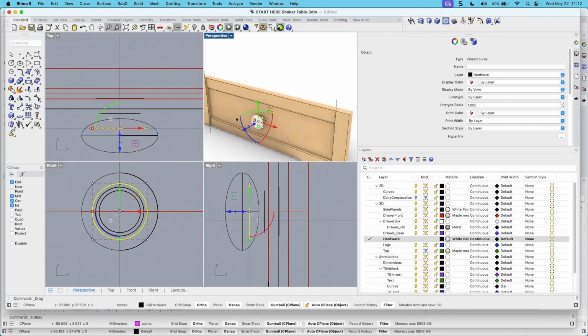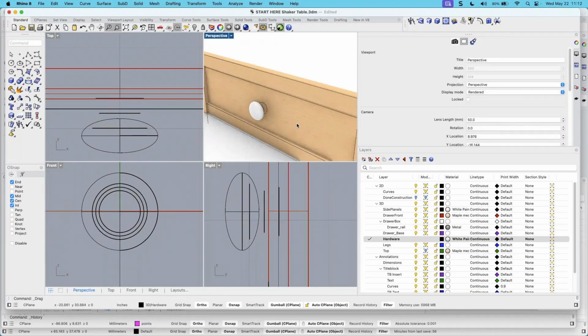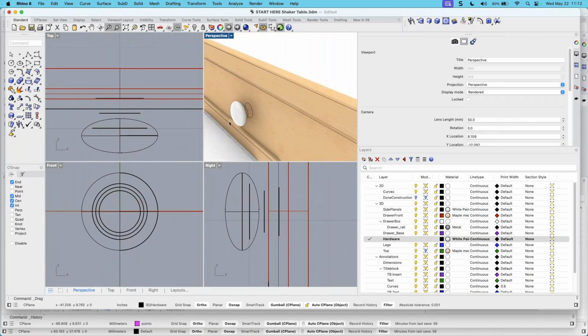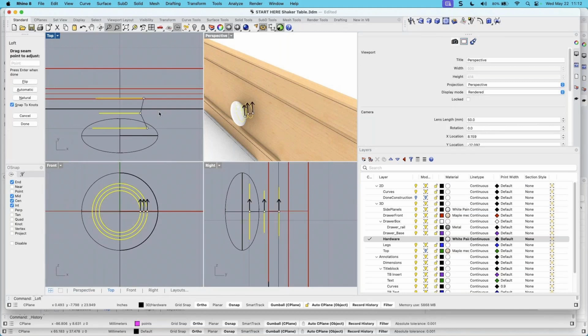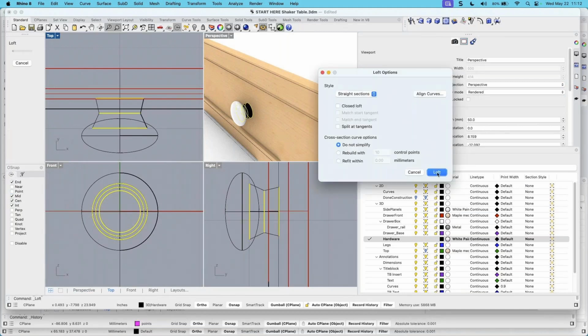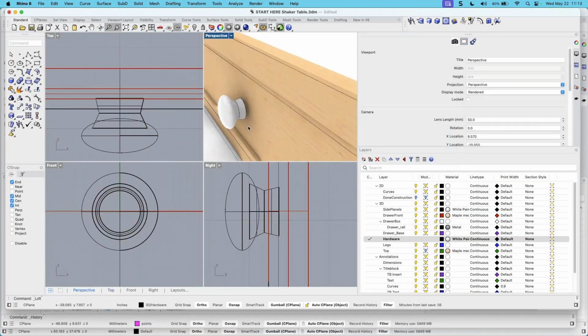Now, the point here is we're going to loft between them with history and then be able to decide how we want that transition to go. So surface, loft. If I loft with history on, so I'll turn history on down here and pick this circle, and this circle, then the lofted surface will be associated with those curves.